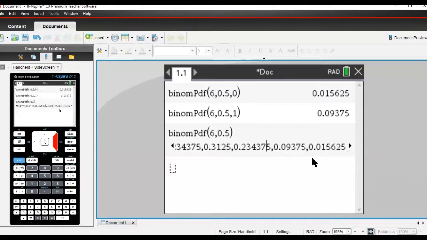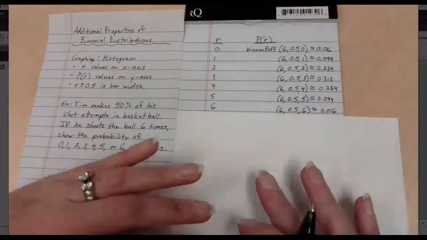So next guy right there, probability for 4 successful shots, 0.234. You might be noticing something in the numbers here. If not, I'll show it to you in a second. Continue for 5 successes. We are talking 0.094, and all the way on the end then, for 6 successes, we are back to 0.016. All right, and so we can use the calculator to pick up all of our probabilities, so that when we go back to, there we go, we have all of these recorded.